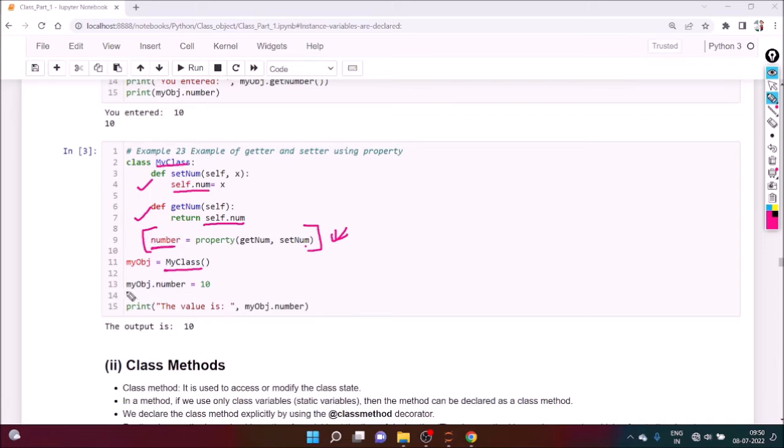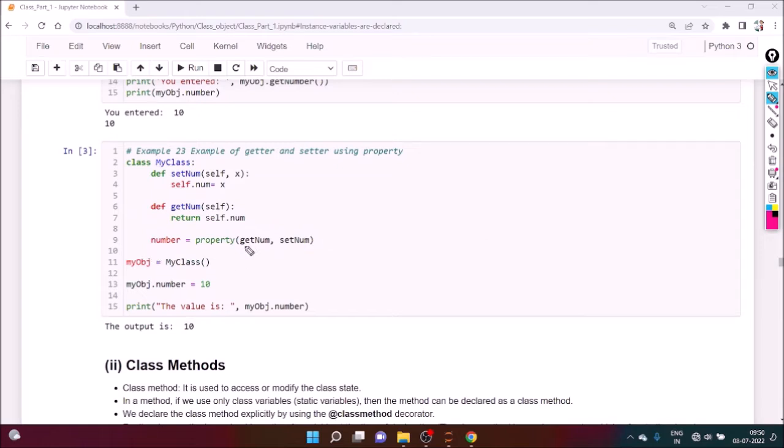And if you write my object dot number, it will store 10 inside the num using the set num. And if you print the content of the number, it will print the 10 using the get method. Are you getting my point?